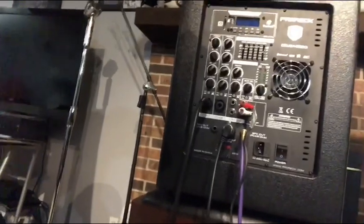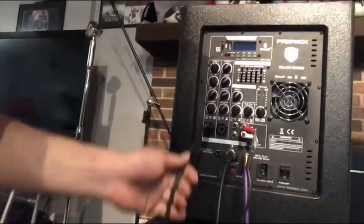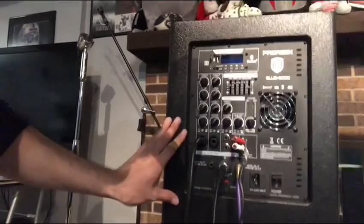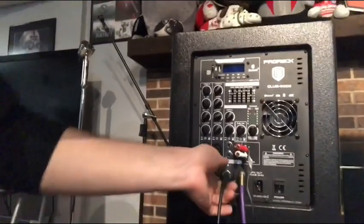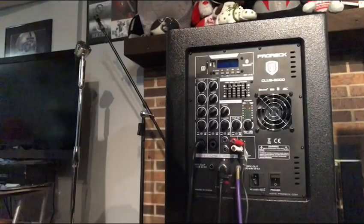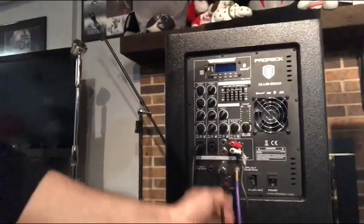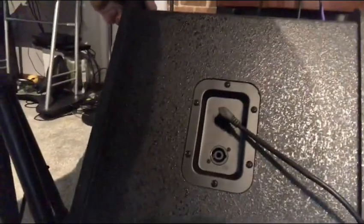Some people are asking about the connections here. So I know that's not very great, but so you can hook up here, you can hook up like an instrument or a microphone, whatever you'd like, right into the system if you don't hook it up to your controller or your mixer. This middle one here will power your other subwoofer. So the middle one will power your subwoofer, which would be a passive subwoofer like this guy. See, it just has the plug-in.